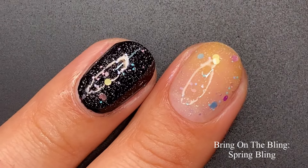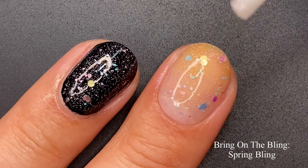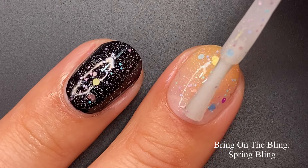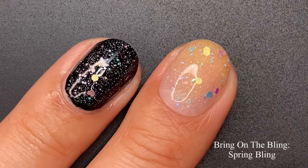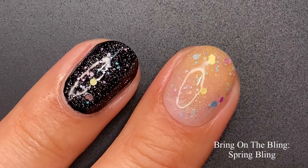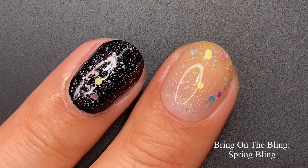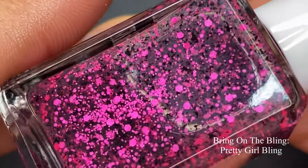I personally love this more on its own or paired over a pastel shade — I think it would look even more beautiful that way. Over black or a darker color, just one coat looks fine. Over a pastel shade, one to two coats depending on how you like it. I love those pastel glitters — it's very different from what I've seen.